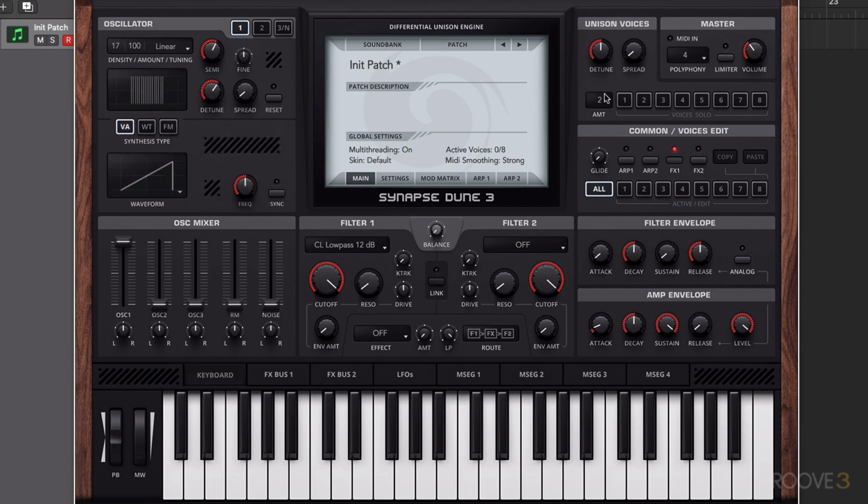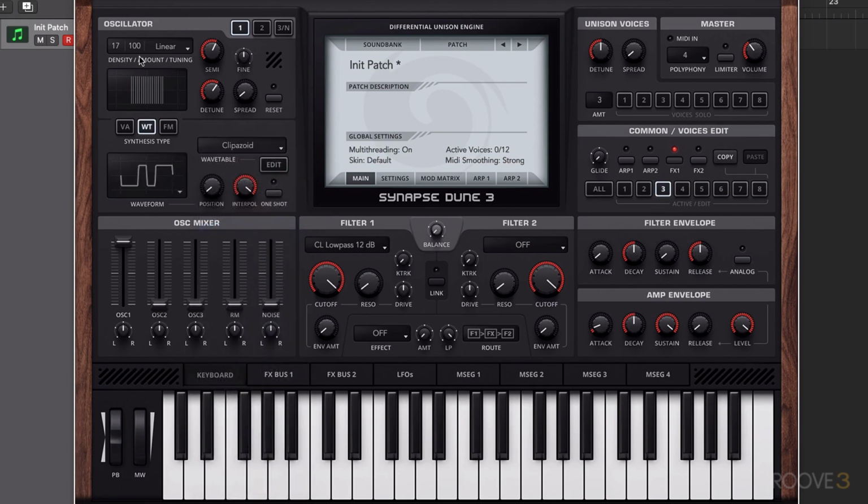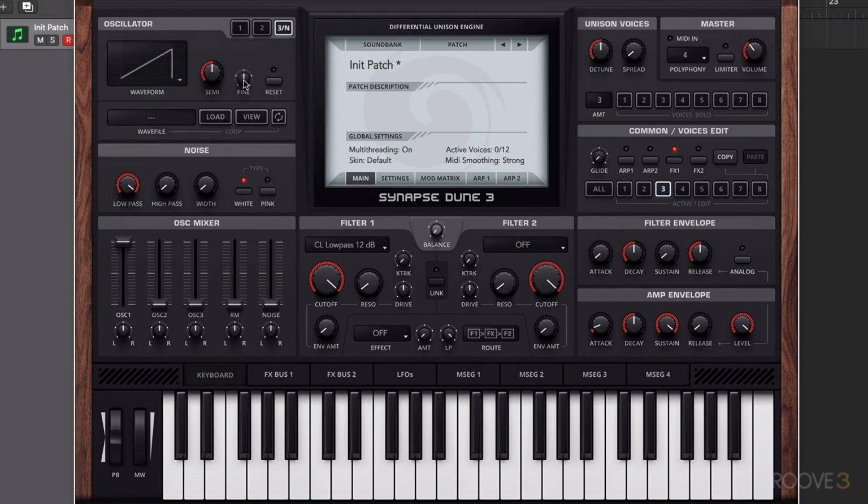Okay, let's push this further. So let's add another voice in here. Let's come to the edit pane for this voice. Let's choose Wavetable again. Let's choose a different setting. And in fact, let's try pitching this down by 1 octave so we get a thicker kind of sound. Let's try adding in a little bit of noise as well. Do that down here. Let's add some width here. Let's solo this voice.